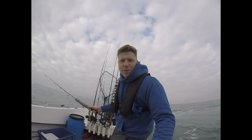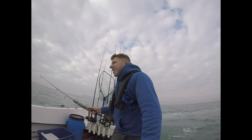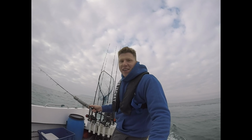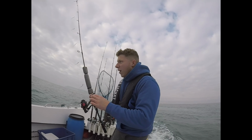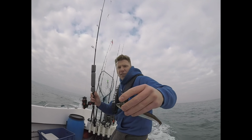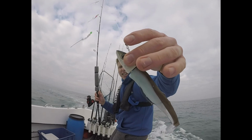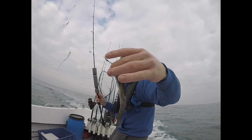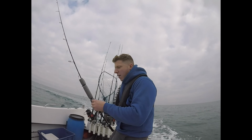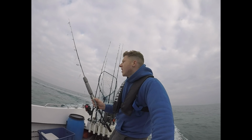Right, so we got to our first mark, which we're going to try. We're just going to see what's down. There's a few fish on the find, it's worth having a little stop. We've got just some sabikis, and I've got a 110 gram lure on there, which sort of imitates a sand eel or a small fish. And that should just tell us what's down there.